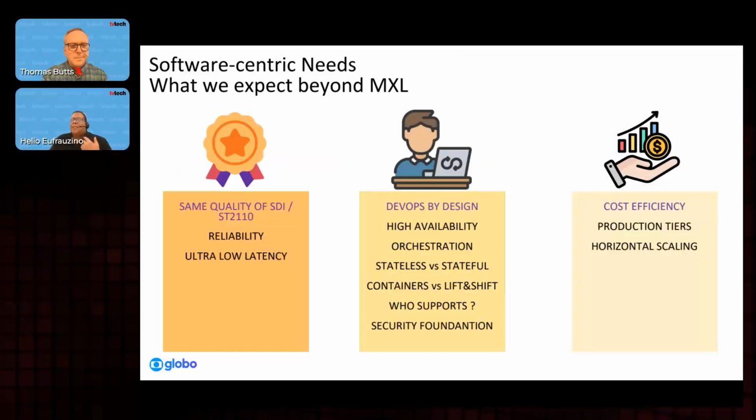But expecting more about MXL, or expecting beyond MXL. Remembering some slides before, we've been studying this scenario since 2020. So we could see that the software-centric solutions are good. We've been proving these solutions on air for our tier 2 and tier 3 scenarios. But how about having it for tier 1, for the top premium products that I have? Speaking to all the guys here that are American, how about having a software-centric scenario producing a Super Bowl final?